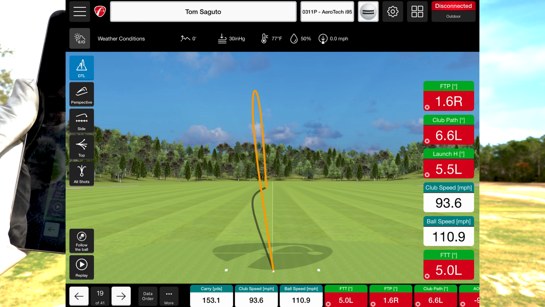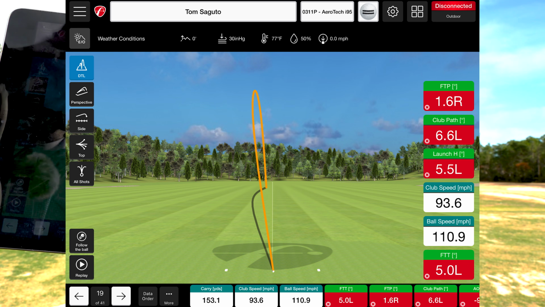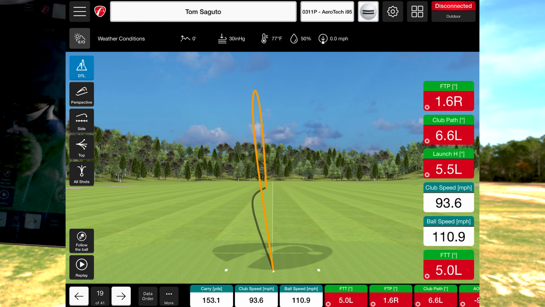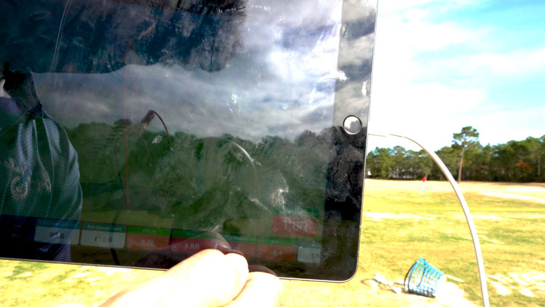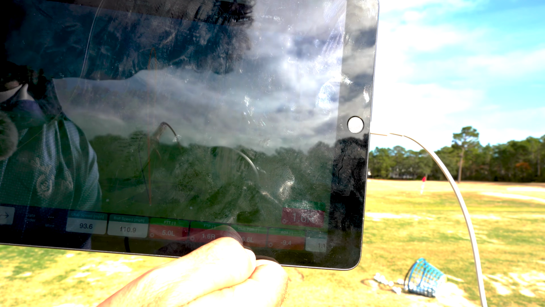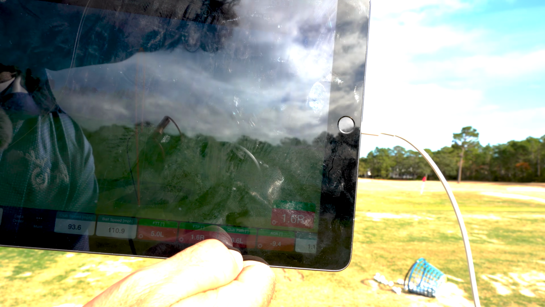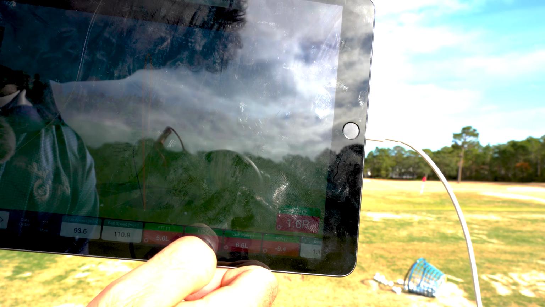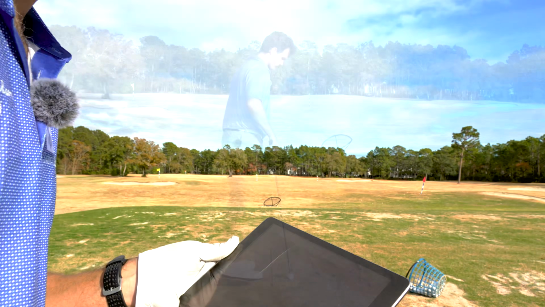Take some time to rewind and digest this, just because it can be tough to understand at first. Just realizing that path being across the ball does not mean the ball is starting left. No, the ball started left because the face was 5 degrees left. The ball curved right because the path was 6.6 degrees left. The path was more left than the club face. That creates a rightward curve.